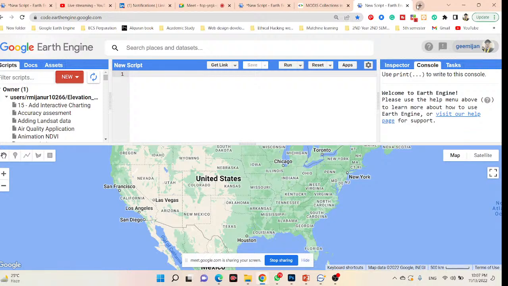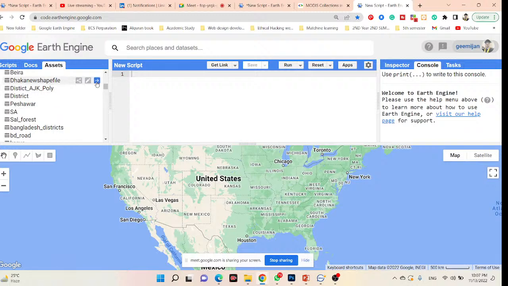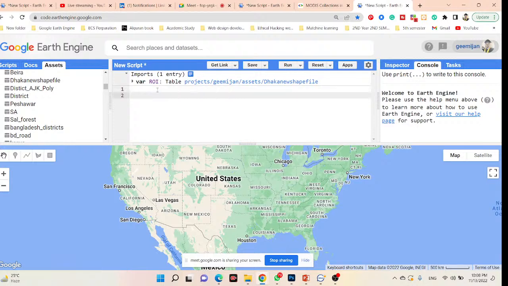Suppose I want the Landsat images for the Dhaka city region. So first of all, I click on the Assets tab and import my Dhaka city shapefile. I change its name and put the name ROI. Okay, and then I show the layer.